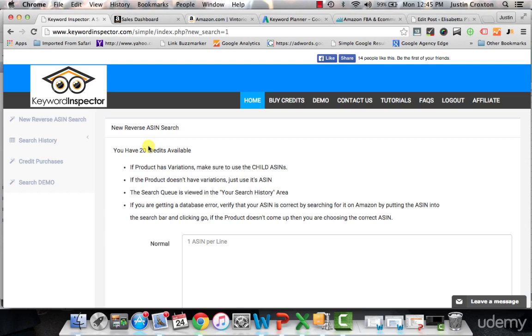So, I actually started using this one tool called Keyword Inspector for my keyword research needs. I use Google Keyword Planner. I use Merchant Words. I use a few other tools as well. But out of all of them, this one has been really, really powerful. I use the Google Keyword Planner as sort of my base. And then when I really want to dig deep into some opportunities, I go into Keyword Inspector to find some really good stuff. And for the past month that I've used this thing, man, it is incredibly powerful.